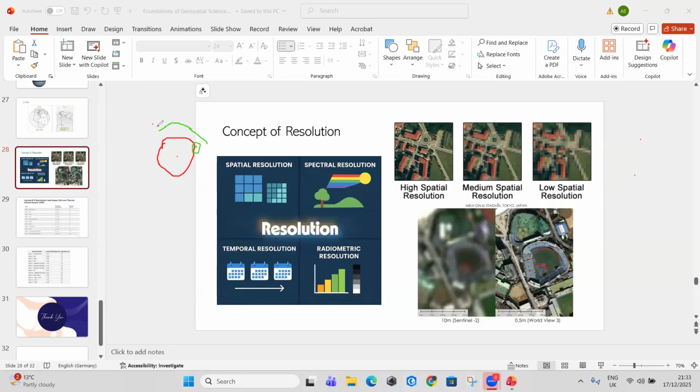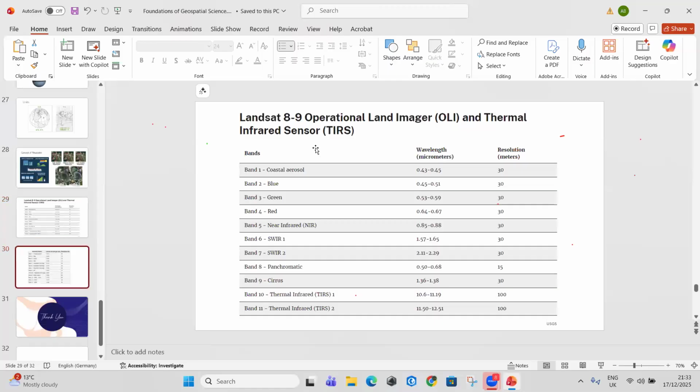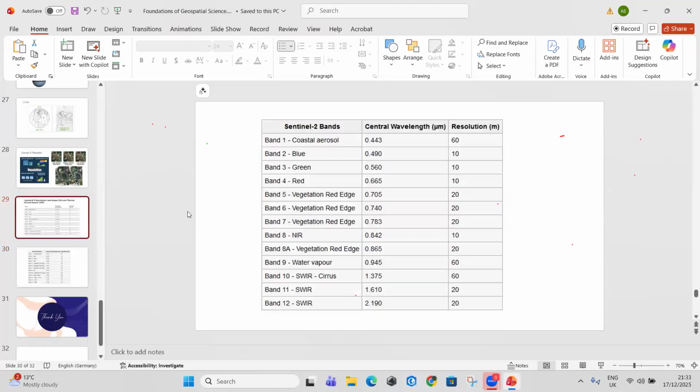Now, when is the next time that after the rotation this satellite will come back here at the same place and take an image of this same place? So the time the satellite will take to come back to the same place is called temporal resolution. Now, if we talk about Landsat and Sentinel-2, okay.